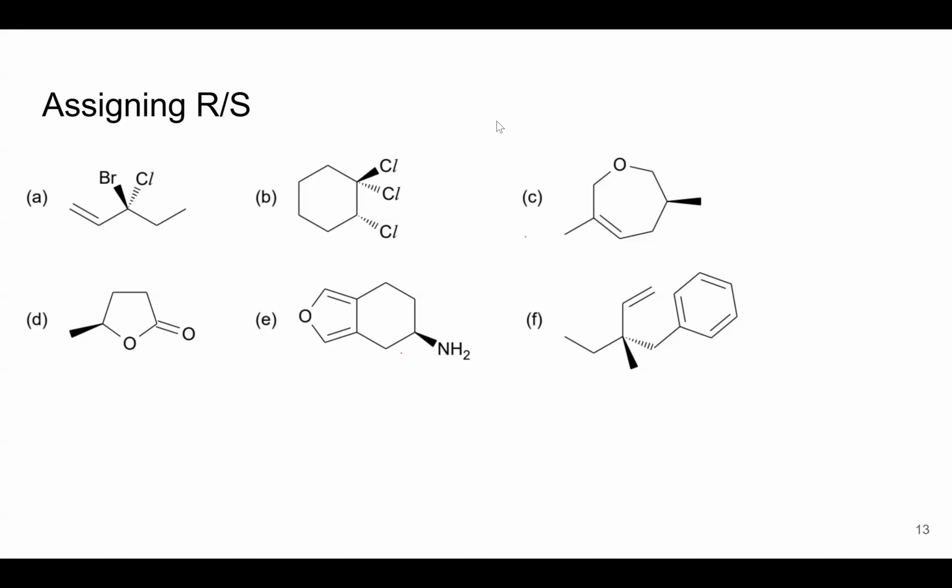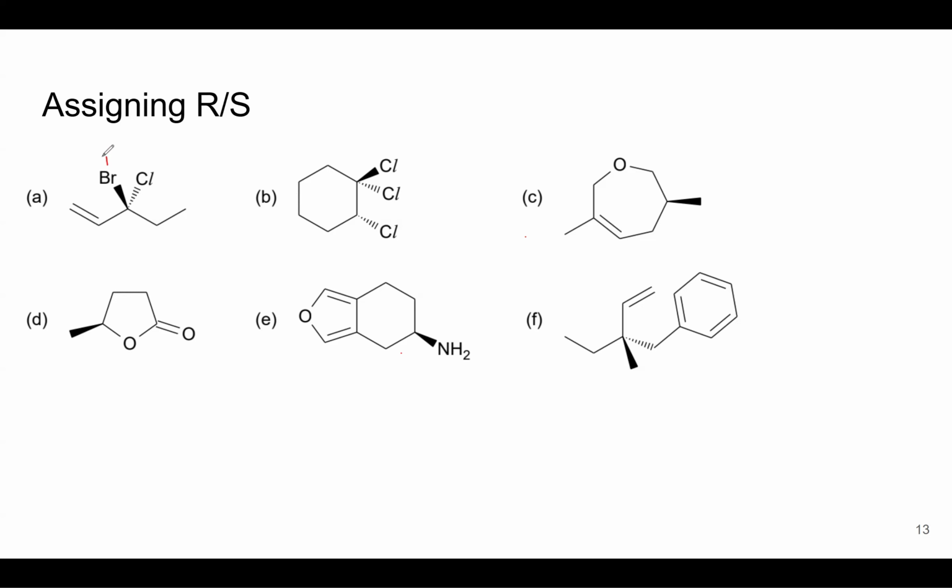Okay, so let's move on to some examples of assigning R and S. One thing I should mention is that almost all chiral centers can be assigned R or S, even if the compound is a meso compound. As long as it has chiral centers, you can assign each of them. There are very, very special cases where whether it's R or S is not that clear, but usually you don't encounter those cases in exams or Olympiads, so we won't be talking about those in this video. Maybe I will make another video in a very distant future about that. But for now, let's just try these examples.